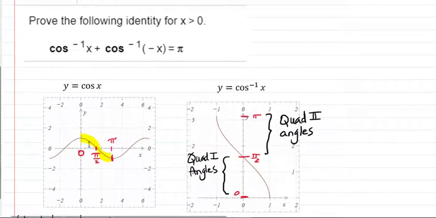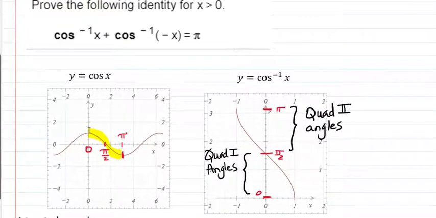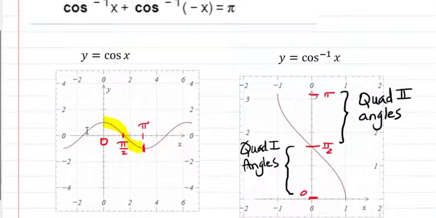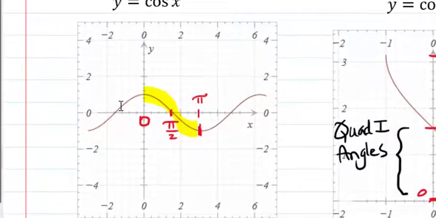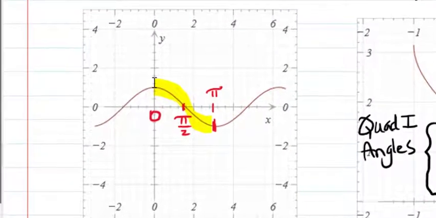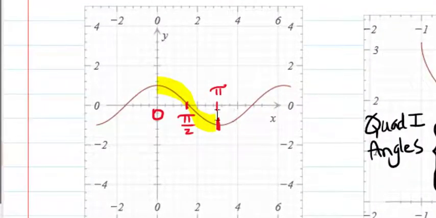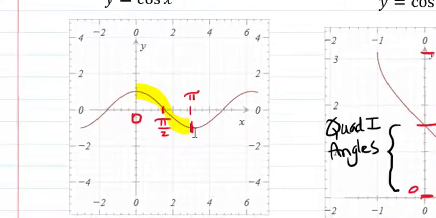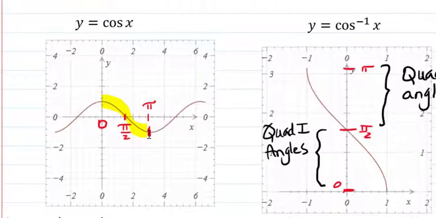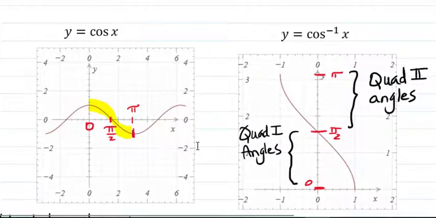On the left, I have a graph of cosine of x, and the cosine of x is not an invertible function. It doesn't technically have an inverse because it's not one-to-one, unless we restrict its domain just to be between 0 and pi. And so on that interval, which I've highlighted in yellow here, we do have a one-to-one function. And if you invert it, meaning take the inverse, so flip all the x's and y's, you get y equals inverse cosine of x. And that's on the right here.